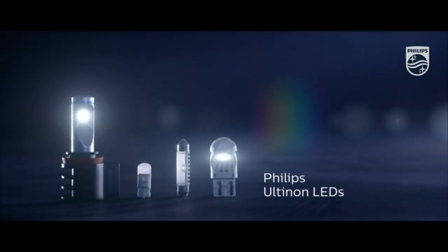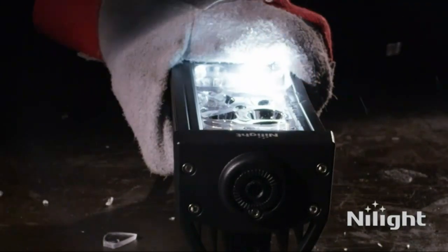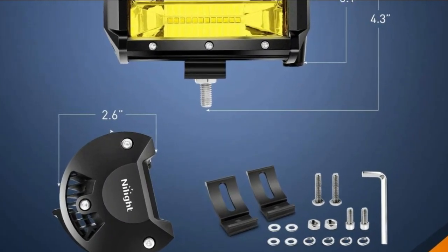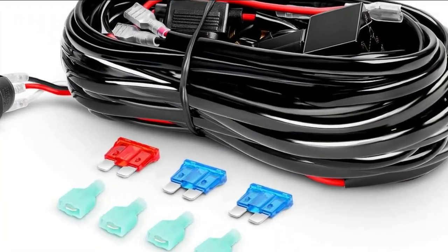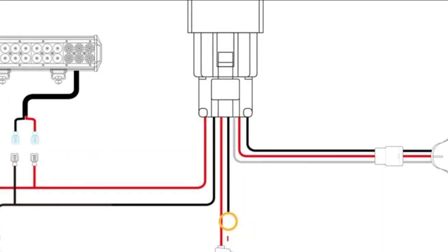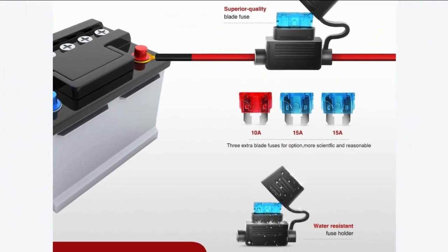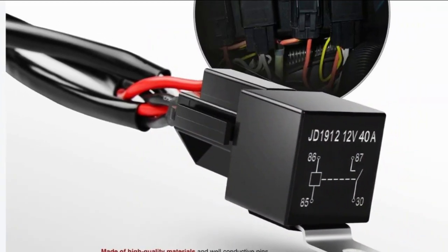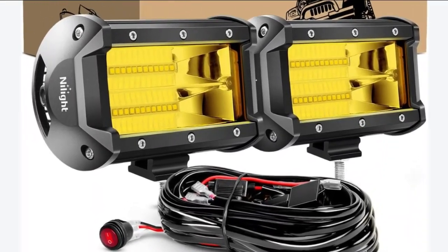Best product number 1: D-Vance superior quality 24-piece LED chips emit bright yellow light. Flood beam lets you see left and right clearly at night. The universal wiring harness kit is up to 12 feet with two leads for connecting two LED lights under 180W — easy to install. This LED light bar is equipped with adjustable mounting brackets. The 5-inch 72W yellow LED light bar upgrades its reflector cup with a broad reflective plate for multi-angle refraction, with a flood beam angle of 180 degrees. Specifications: LED power 72W, color yellow, lumen 10,800, input voltage 9–30V DC, working lifespan over 30,000 hours, working temperature minus 40 to 85 degrees Celsius.